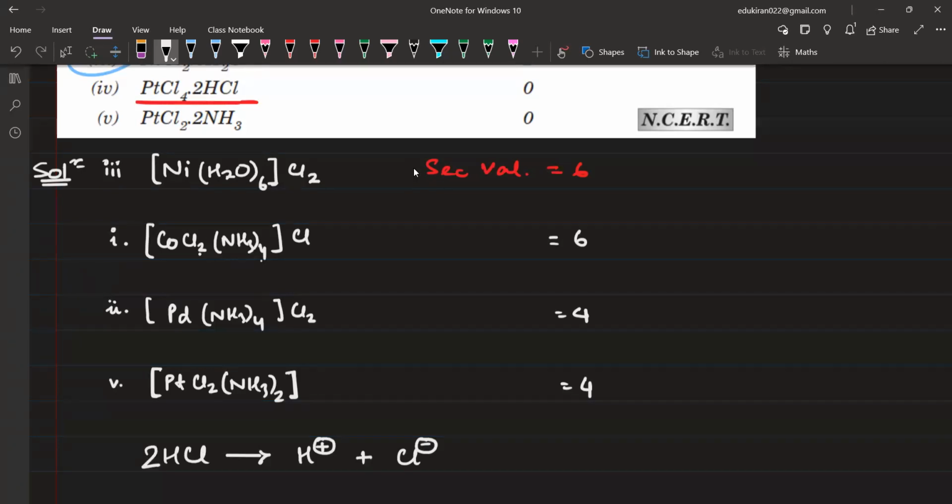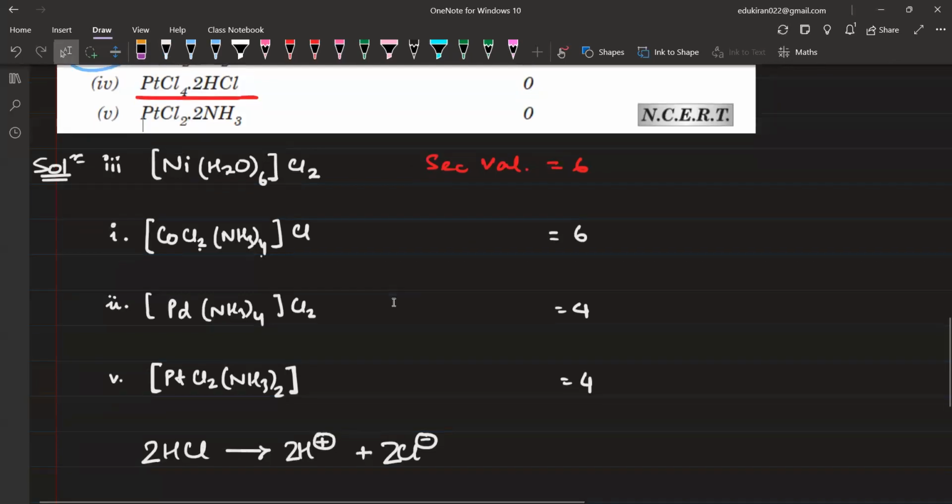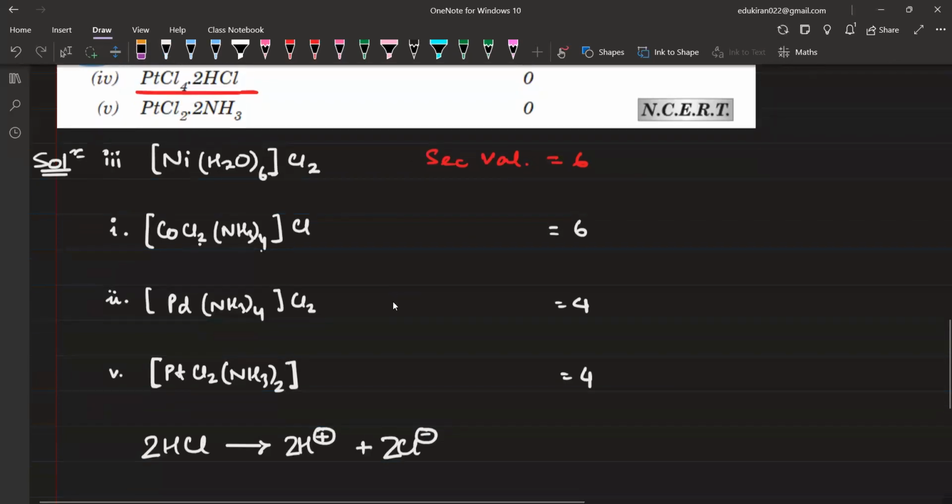तो देखिए 2 HCl आपके पास, 2 H plus होगा और 2 Cl negative होगा, and there are 4 chlorines already inside. The total number of chlorines that we are having is equal to how much? It is equal to 6 chlorines, और आपके पास H plus है. So you'll first of all write H2 like this. That will be outside the coordination sphere, H2, and inside we will be having PtCl6. Okay, so H2 is now acting as a counter ion, and we are having PtCl6.